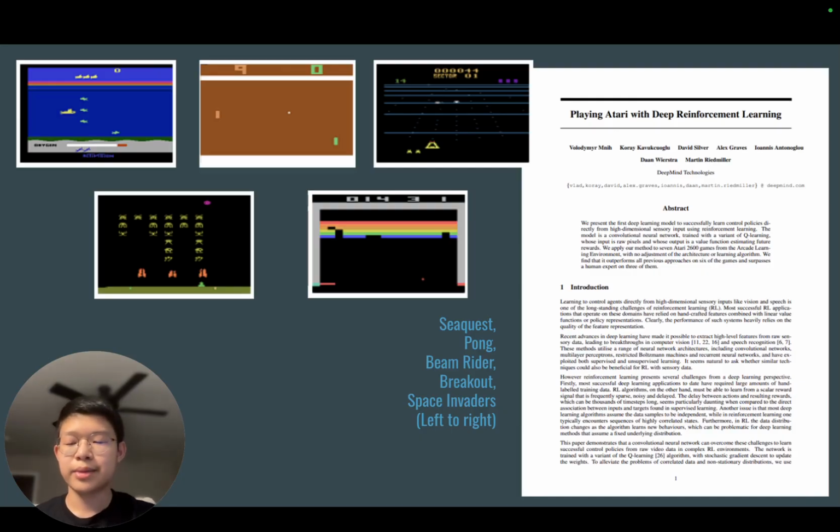With that, I'm basing my research off of this 2013 paper called Playing Atari with Deep Reinforcement Learning. This revolutionized the field as it introduced the Deep Q learning algorithm, which was able to play these 5 Atari games through pixel-fed information by itself.